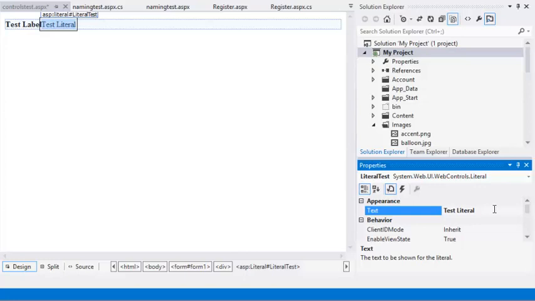To see the difference between the label and literal controls, you'll need to view the page in your browser. However, you changed the start page of this project to mypage.aspx in Lesson 1.8. This means that mypage.aspx will always appear first when you start debugging.